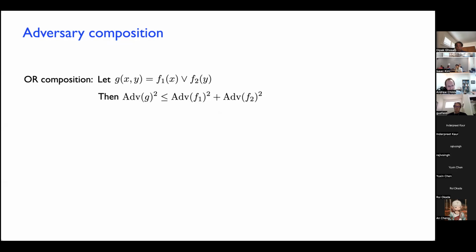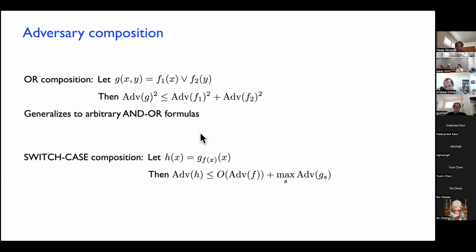You can think about this, for example, like if this is just the OR of 2 bits, x and y, then the problem is you have query access to that bit, and the goal of the query problem is to produce that bit. The adversary quantity for that function is just going to be 1, and correspondingly the adversary quantity for the OR function on 2 bits is just going to be the square root of 2. So this is the sense in which we have that square root of 2 in our divide and conquer recurrences. And this idea generalizes in a nice way to arbitrary formulas that you build up out of ANDs and ORs of various input functions.